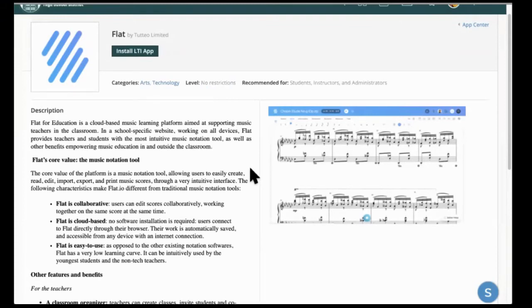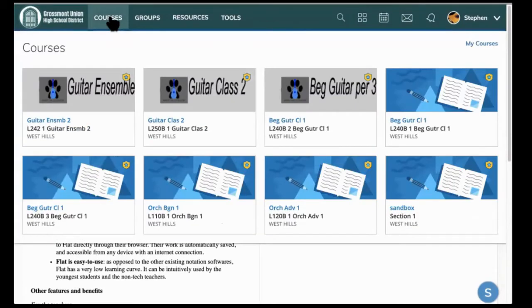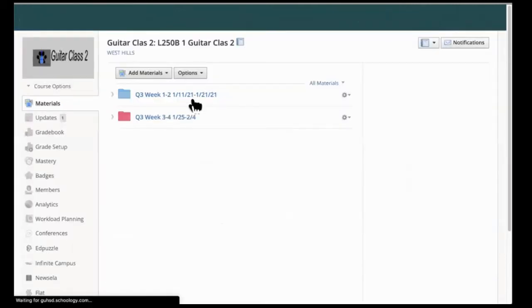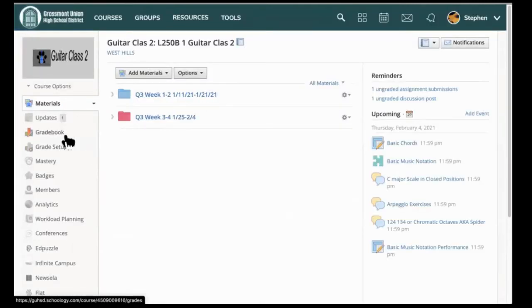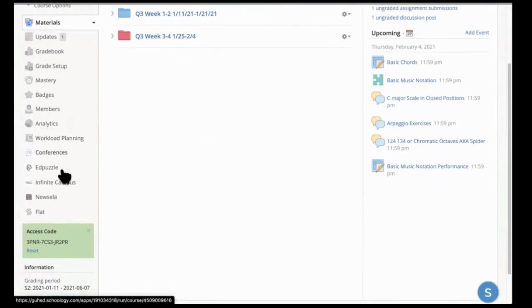Okay, so now we'll go back to one of your courses. And so now what you'll notice on that left sidebar is at the very bottom, you'll notice that there's a Flat button now. Oh, wow. And so now we're going to click that, and we're going to go ahead and click Flat.